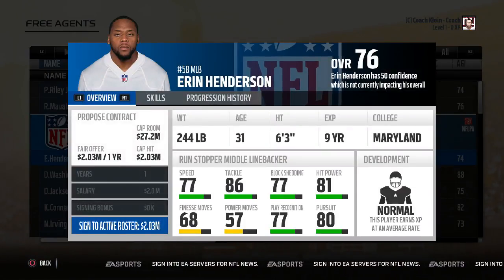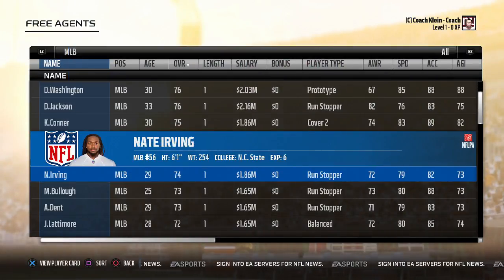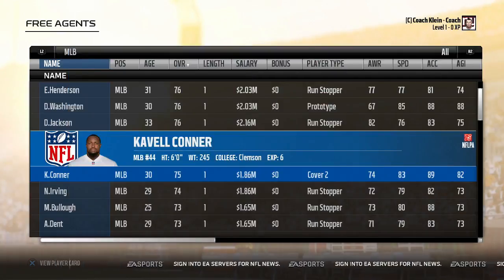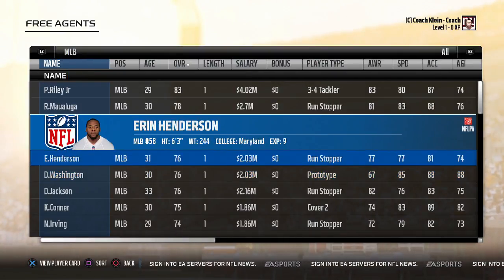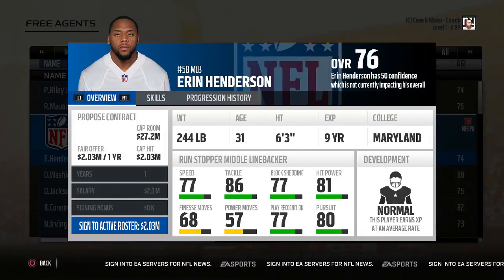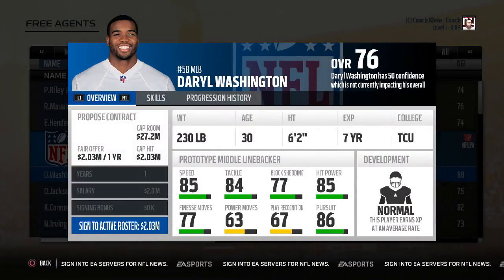Aaron Henderson. Here's another man who's not that bad too. He is good at tackling, a run stopper, middle linebacker by default. He's good as well. And then there's Cavell Connor. He's alright as well. So there's a few options here we could probably pick up for this team, and right now I'm kind of thinking of either picking up Aaron Henderson or Darryl Washington.